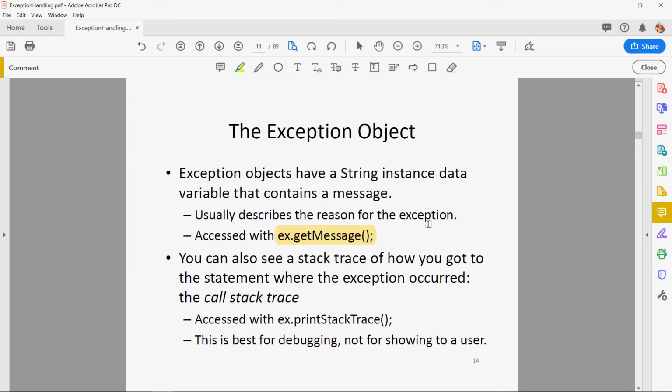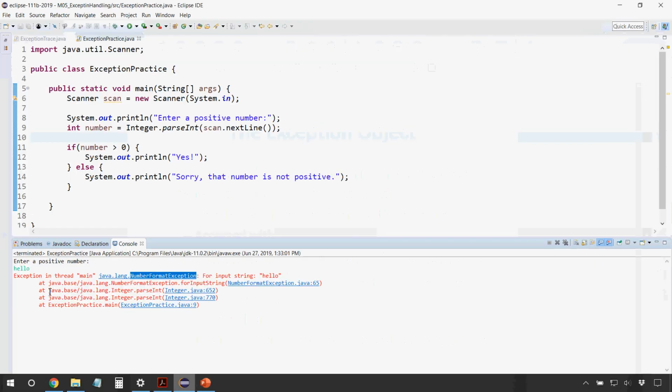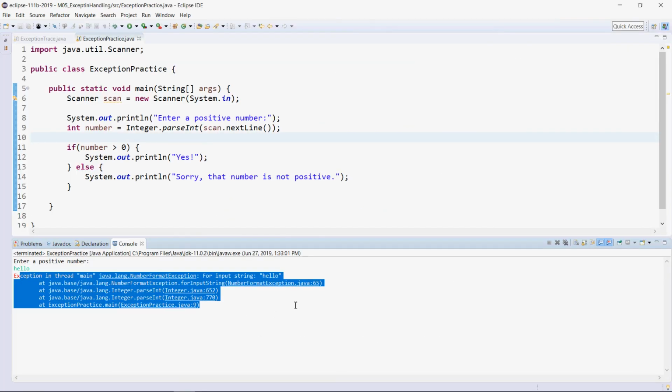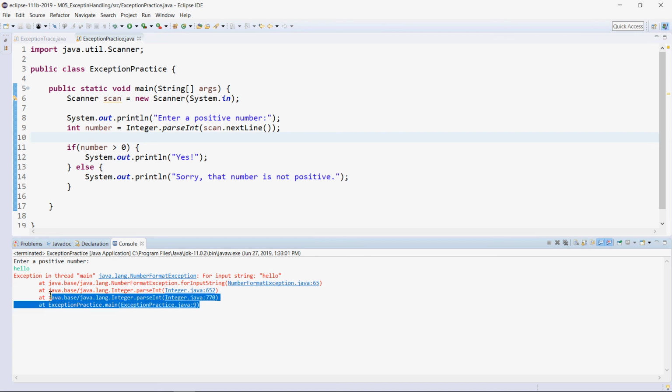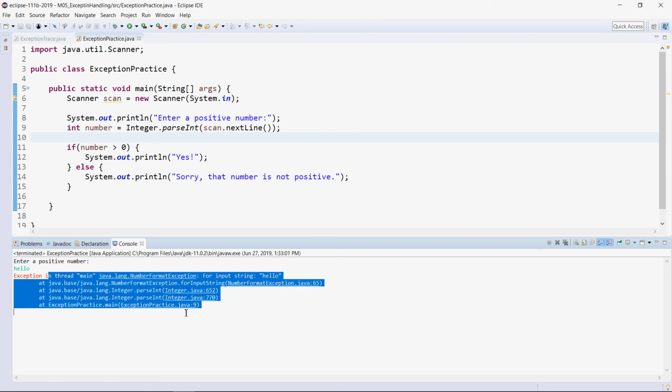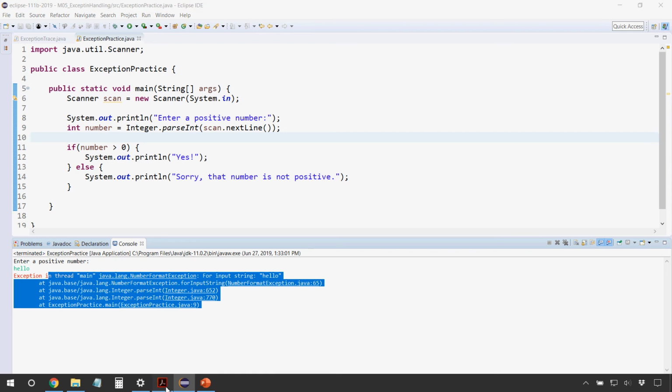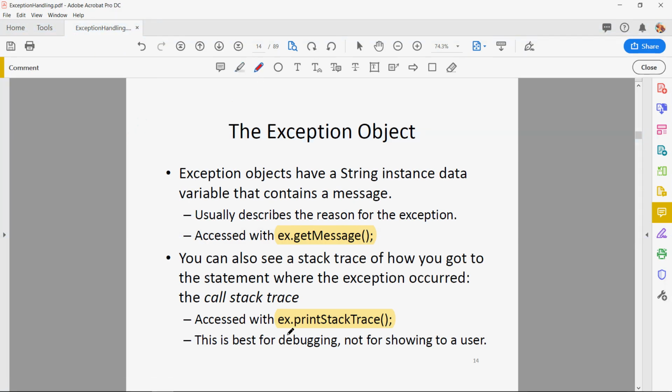You can also print a stack trace to see where the error came from. You do that by saying ex.printStackTrace. And that stack trace, when you invoke that method, will give you what we saw here. This is called a stack trace. It's a trace of where you were and where you came from, how you got there, right? So we were in main. Main invoked a method from Integer, which apparently invoked another helper method from Integer, okay, and so forth. So this will give you the stack trace. If you want to access that at any time with an exception, you just invoke printStackTrace.